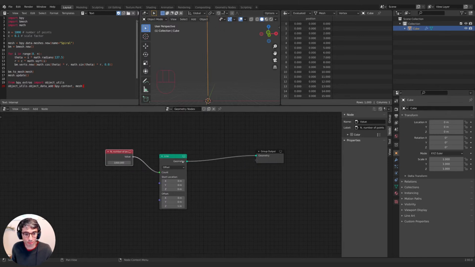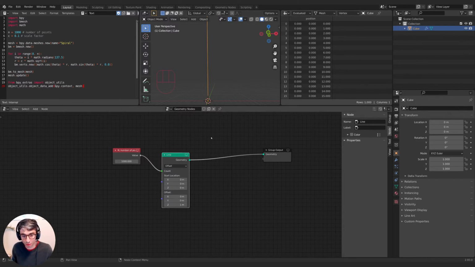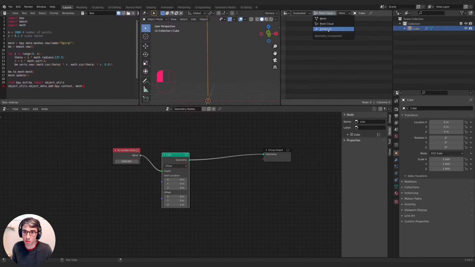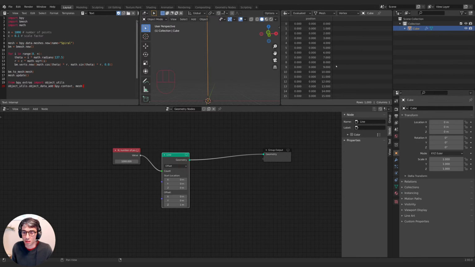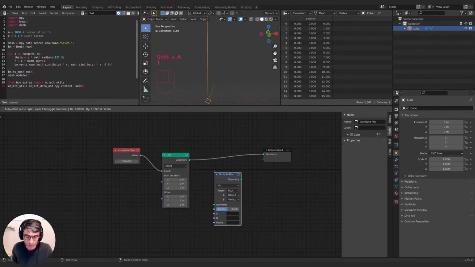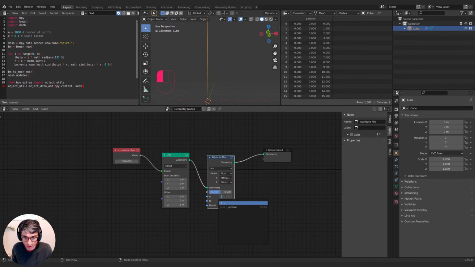We're going to use that in a moment because we need to create an index for all these points. That's one difficult thing about geometry nodes at the moment. You can see that all the data that's stored in this line is just the position, really. There's no other values associated with this. We've got other stuff in edge, face, and face corner. No, not even that. So there's nothing that allows us to actually access the ID, at least I don't think there is. I'll just check. Let's see. Yeah, there's no ID.